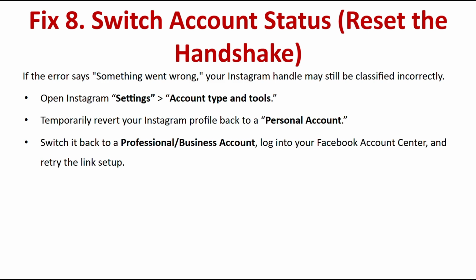Fix 8. Switch account status. Reset the handshake. Open Instagram, then go to settings. In it, go to account type and choose. Now temporarily revert your Instagram profile back to a personal account and then switch it back again to a professional/business account. Then log into your Facebook account center and retry the link setup.